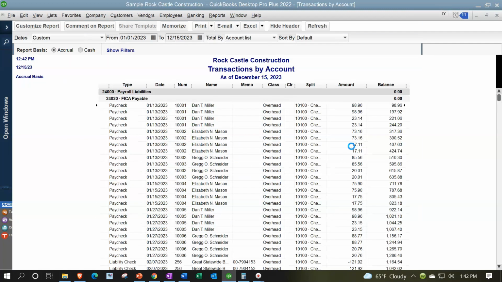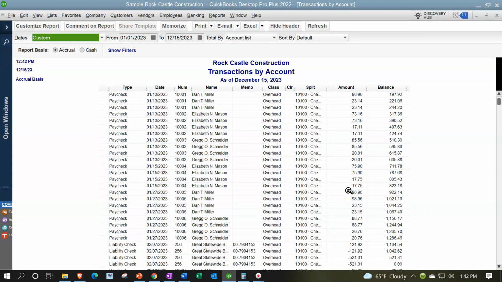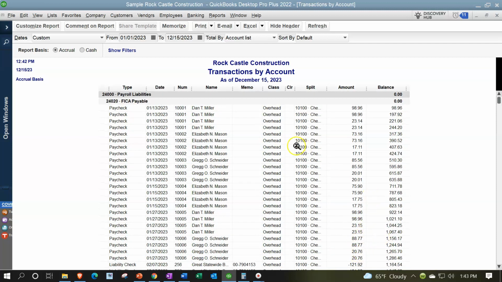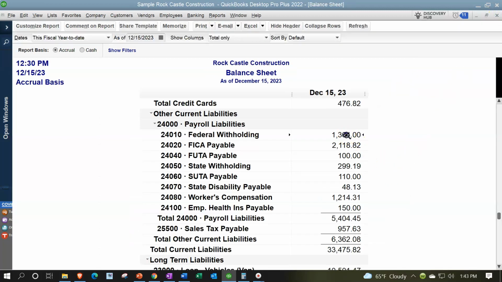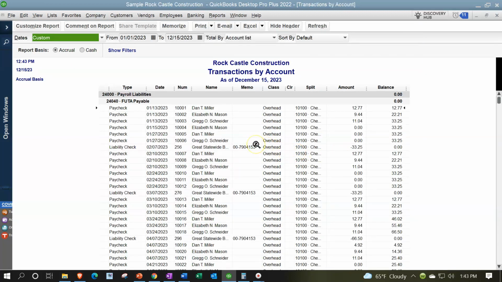If I go into the FICA account, we should see a similar kind of process. It's going to go up, and then we're going to pay off way down here with the liability checks. Paying off the liability checks, and it goes back down to zero. This one being a lot larger because we have that kind of matching situation for each of the employees. Closing this back out as opposed to this one being just an employee tax. And then the federal unemployment tax, similar type of situation. This is just an employer tax. So it accumulates upwards, and then we pay it off with the liability.